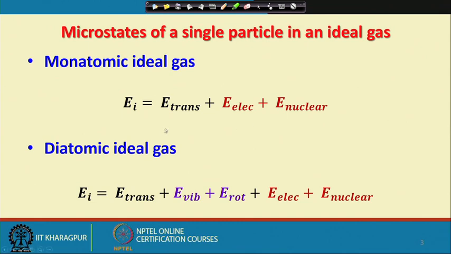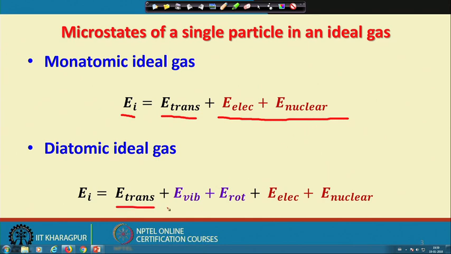gas because of the separability of the total energy of a single atom of the system into the translational motion of the atom plus the underlying microscopic structure of the atom. And in the case of diatomic ideal gas, we have also shown that this separation is also possible into the translational motion of the overall molecule as well as the underlying microscopic structure of the molecule that we have at hand.